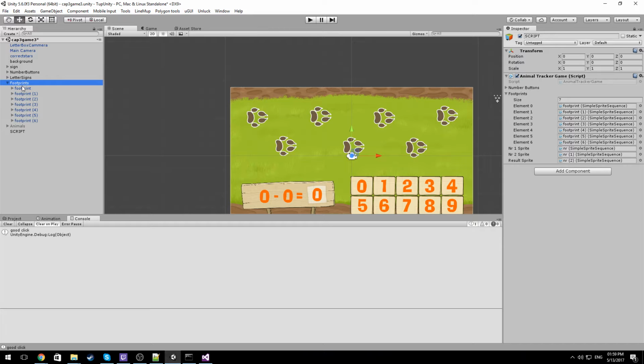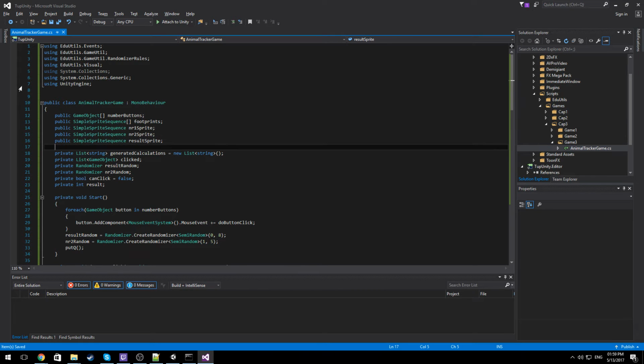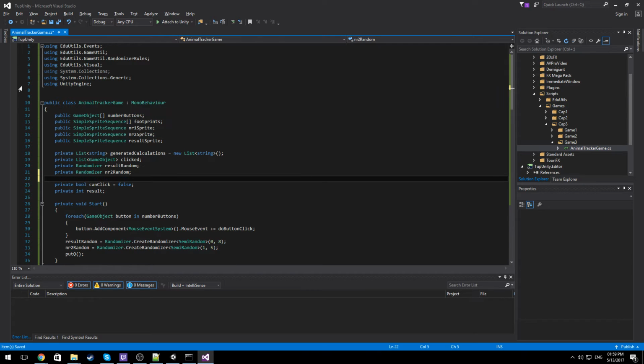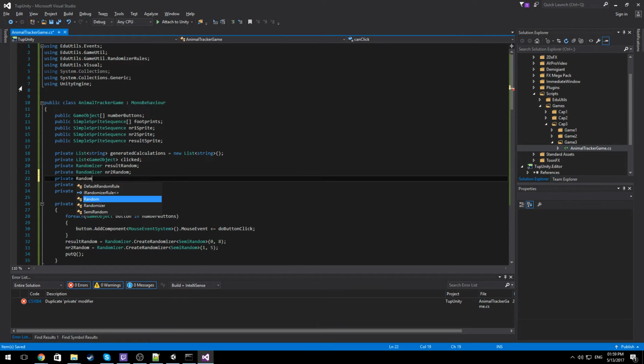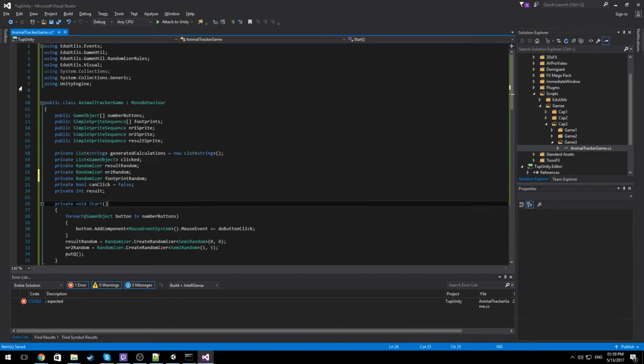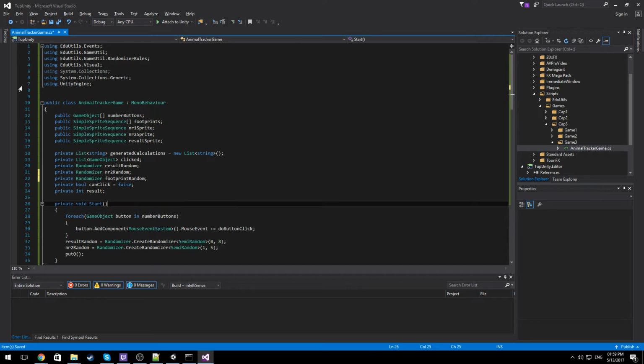Okay, so now that we have that array, we need a new randomizer to choose one of our footprints at random. I think, no, we're gonna initialize it here.